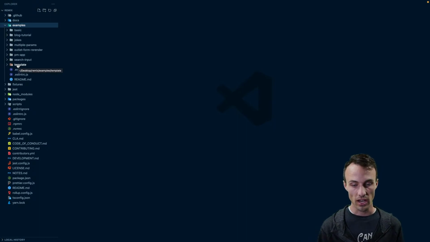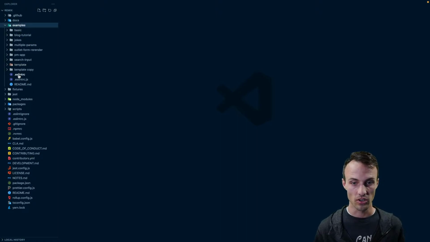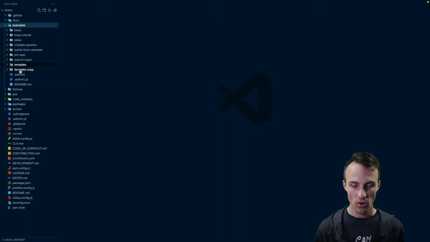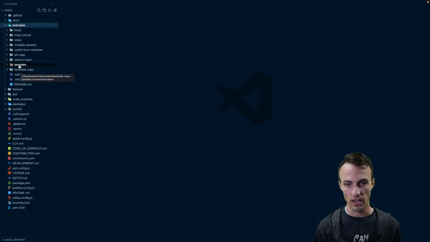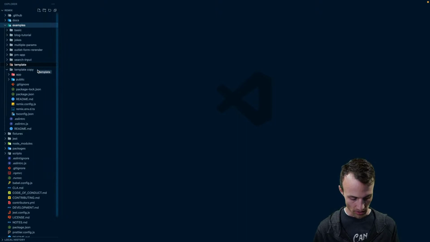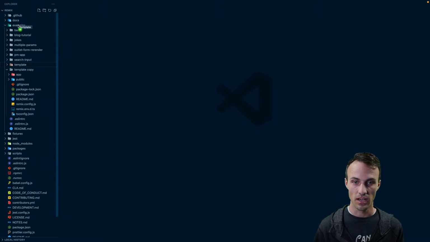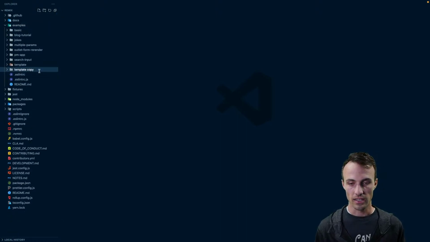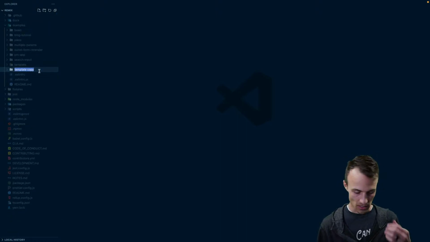So then, once you have everything there, we're going to take this template and make a copy of it in the examples directory. So now I've got 2 copies of template. You can do the copy paste. What I did just there was I click and drag and then hold down Option and then held it over examples, and that made a copy for me. Okay, and then we're going to rename it to something.